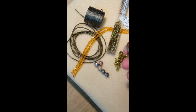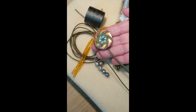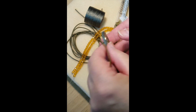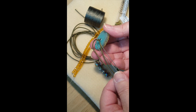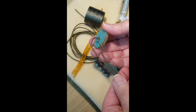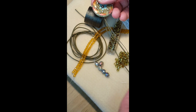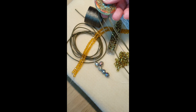So I came home and I found that I had this particular check button in stock. And normally this wouldn't be an issue to use, but this particular button had a really, really small hole on the back of it. So I had to sort of reinvent a way to attach it. So I'm going to walk you through that and then walk you through a different way of making these wrap bracelets.